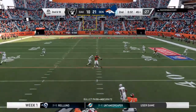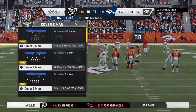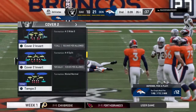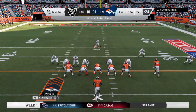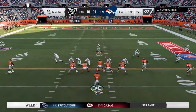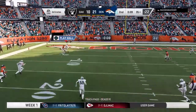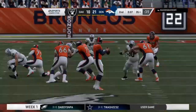Locke will try again on 2nd down. He's got his big tight end, Fant. And he'll go down here at the 35-yard line. They'll wind up getting 10 back as that sets him up for 3rd down. The last catch nearly got him a first, but it did not, and they'll try to convert on 3rd and inches. He wants it all for the end zone. And that is incomplete. 7 seconds remaining.